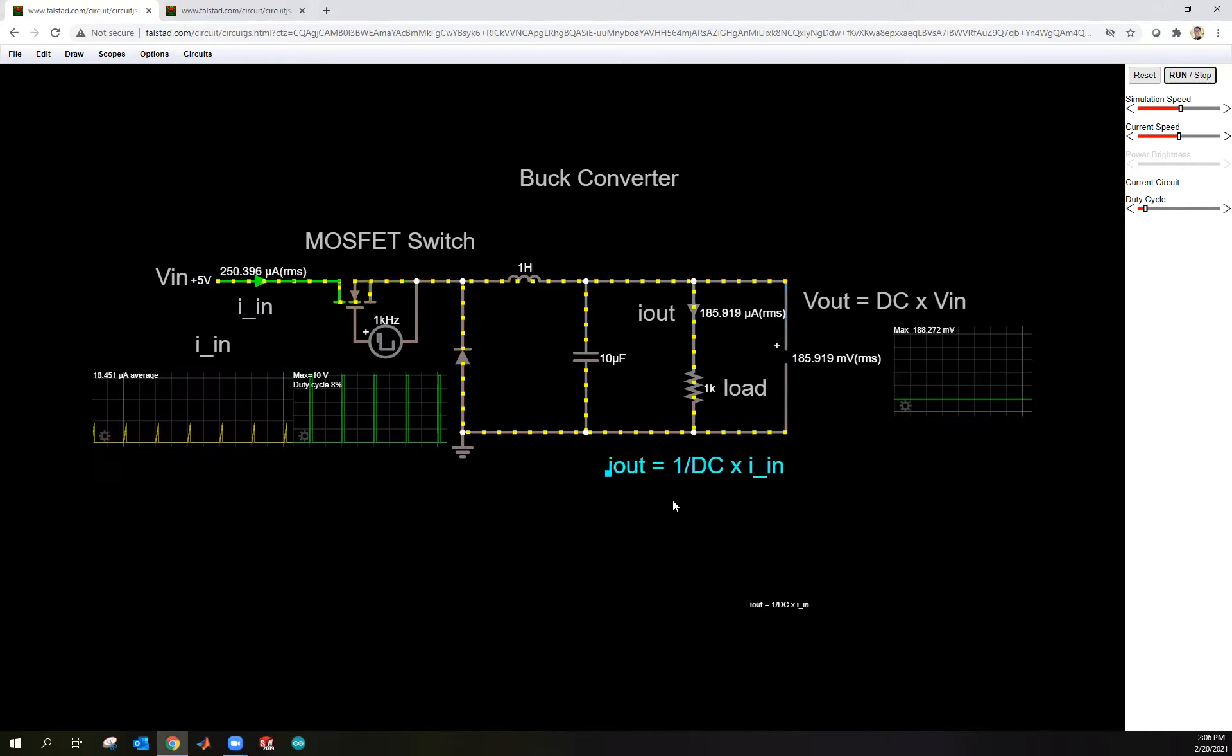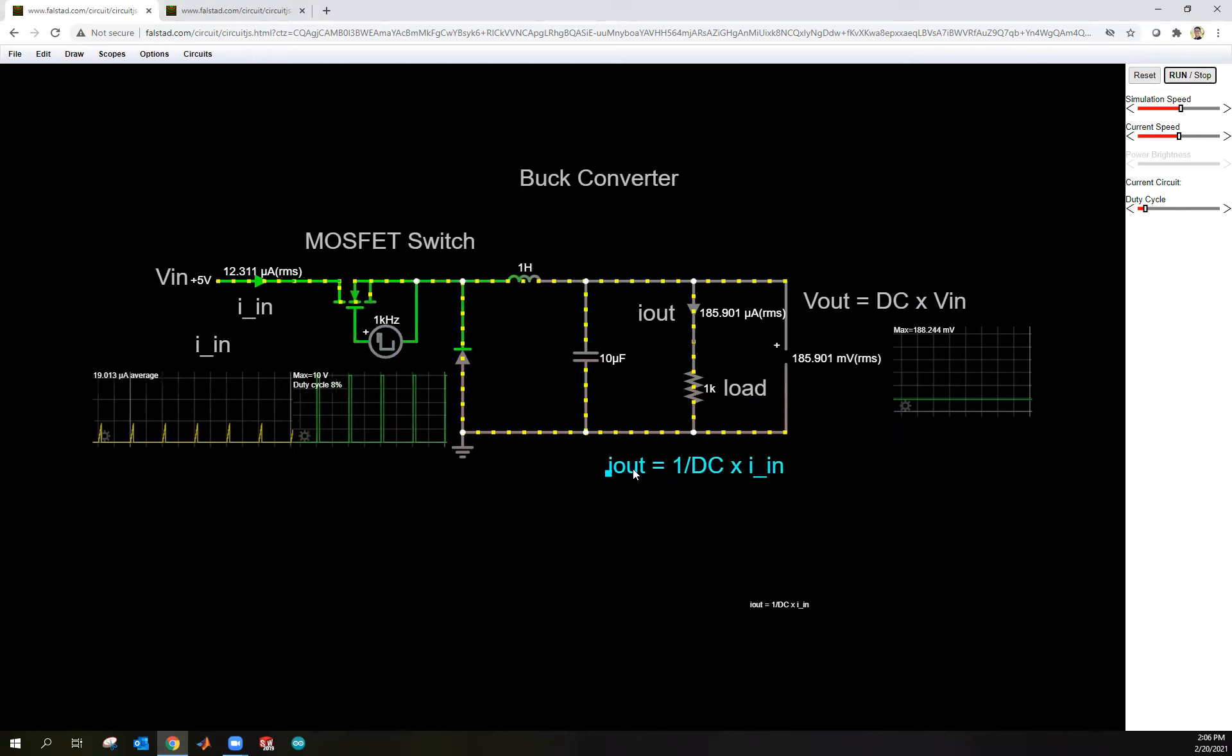If I run this right now, we're at a very low duty cycle of 8% in this case. And so what's cool is the slider over here controls this duty cycle. And what you can see here is we have 5 volts fixed, but notice the voltage. It's very small. Now, do we have a high current? Remember, it's the inverse. Sure. We have a high current relative to the input current. But look, they're in the microamp range. 180 microamps, 19 microamps. So that's kind of pointing out what I was saying before, how, yeah, sure, the output current is high relative to the input, but not high in the absolute sense.